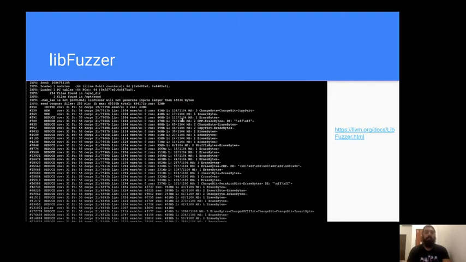Rather than executing the whole program or the binary, it executes the same function over and over with arbitrary input. This is a lot faster. And in this picture, you can see that that is what is going on. It uses various mutation strategies and it uses that feedback to guide its fuzzing.